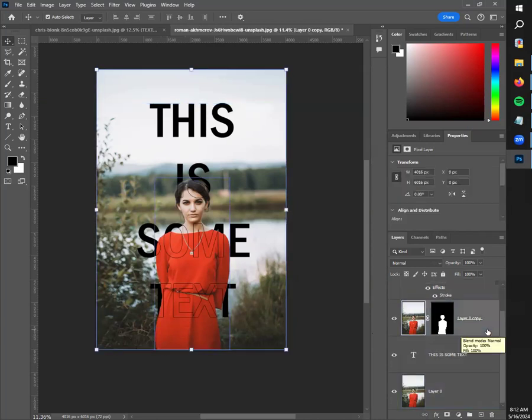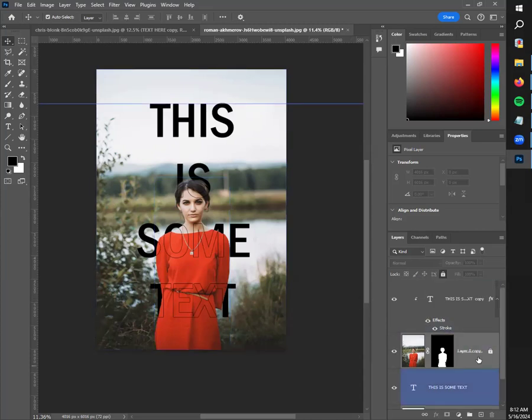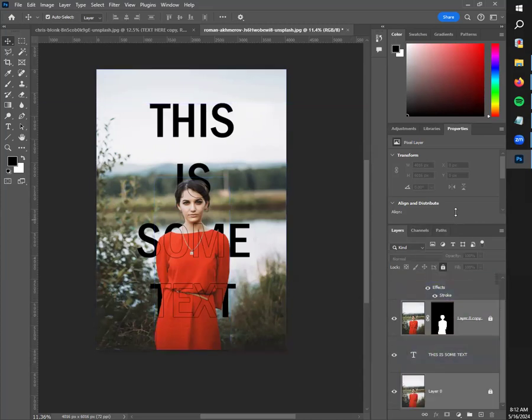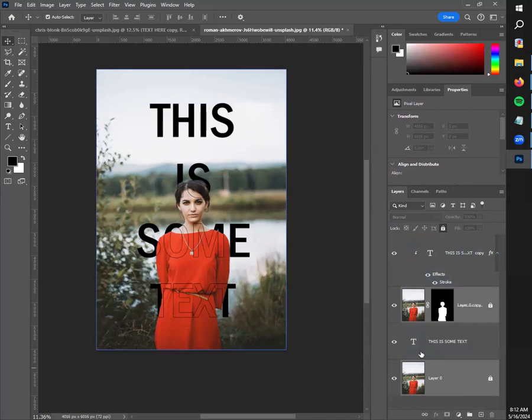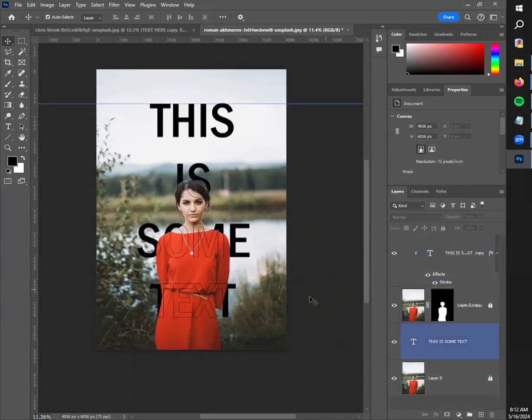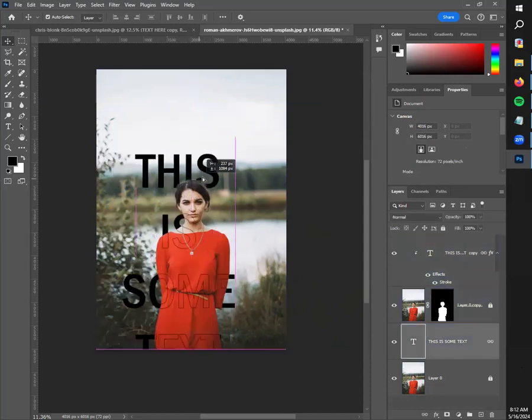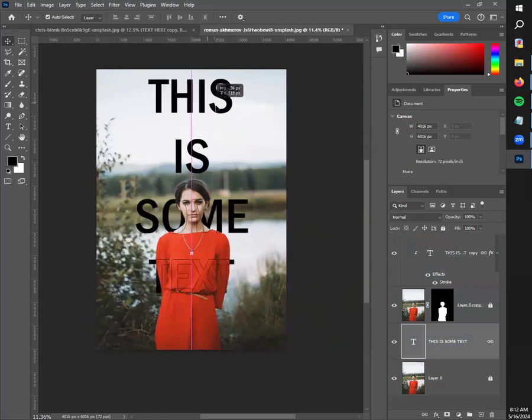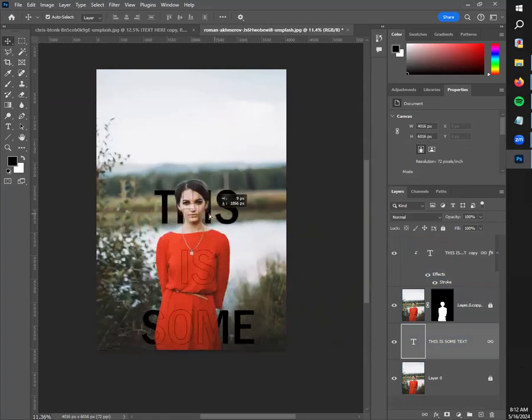And then we're going to repeat a similar process for the background and the mask. But instead of linking them, we're going to lock them so they don't move around and start creating some issues anytime we're trying to move some stuff around. So because we locked the photo layers down, and we linked the text layers together, wherever we position this text, it's going to still maintain that X-ray effect.